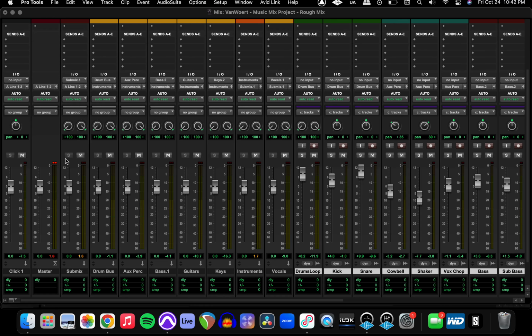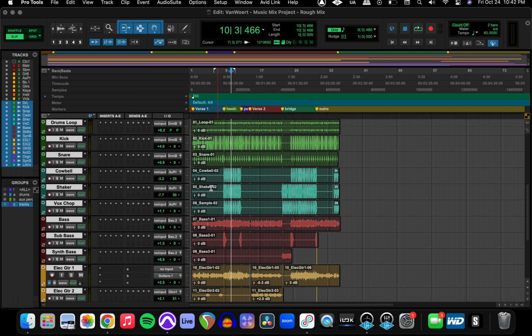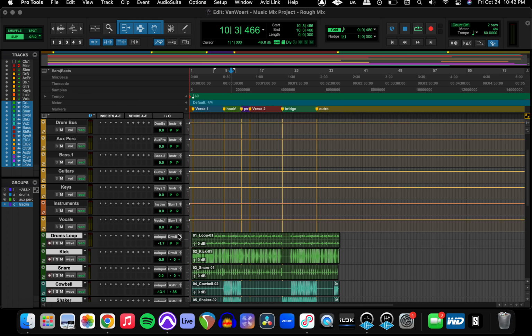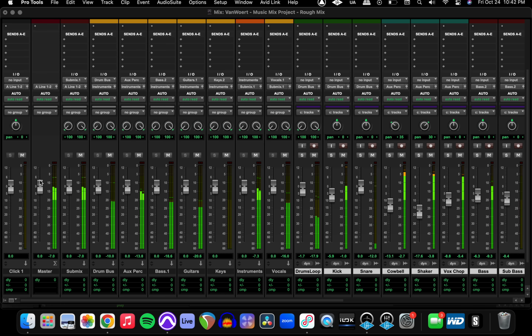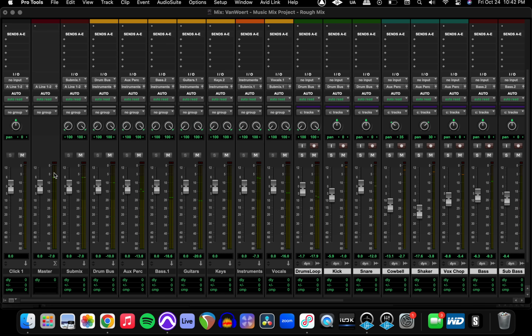To remove our clips, we can do Option C, or you can just click on the little red thing, and we can bring our volume back down to where it was for our mix. We can play it again, and you can just bring the volume down and make sure you don't clip. And clearing the clips resets it, so you can see if you are still clipping and you need to bring it down further.